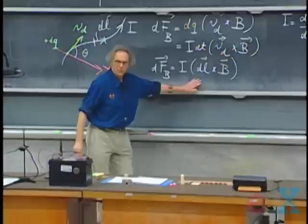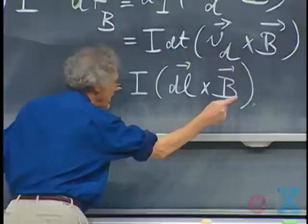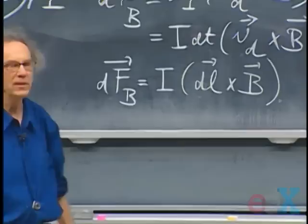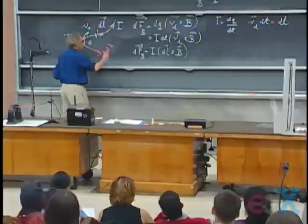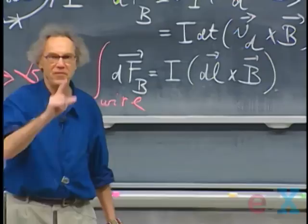What is this telling you? This is the force of a wire over a small segment of the wire which has length dl, I is the current through the wire, and B is the local magnetic field at that location dl. That's what it means. And if you want to know the entire force on the wire, you have to do the integral along the whole wire. At every portion dl you have to determine what B is, and you get then a force which is a vector, and you have to add those vectors vectorially. Could be a pain in the neck, but that's the basic idea.